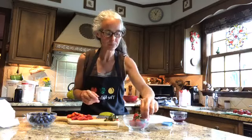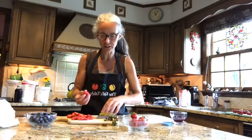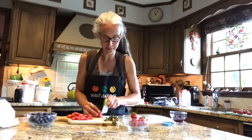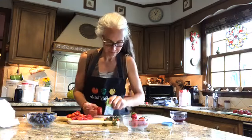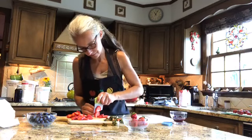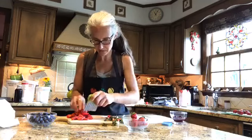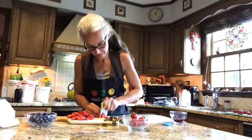Okay, you know what? I'm gonna taste one of my strawberries. Wow, and it's very sweet. So good. You know, sometimes strawberries can be kind of tart. I mean, all berries sometimes can be on the tart side rather than the sweet side, but that strawberry was so delicious. All right, here we go. I'm gonna do one more from here.